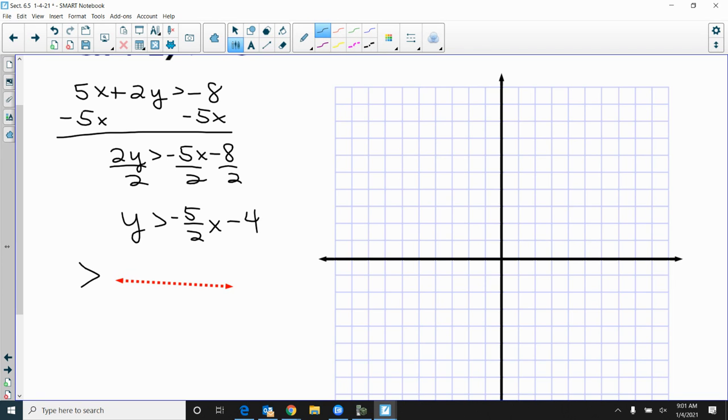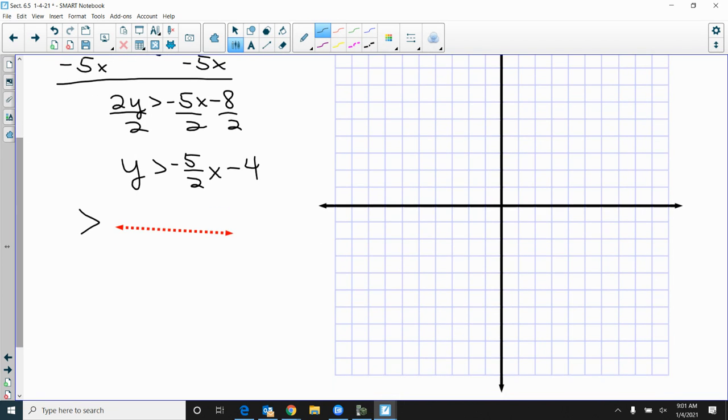And so I'm going to put the points down here. I'm going to start at negative 4. 1, 2, 3, 4. Put a dot. Negative slope means I go up 1, 2, 3, 4, 5 to the left 2. I don't think you have quite as many spots as I do. You can probably only get 2 or 3 points in there. But get those in there, 5 halves, and then draw a dotted line.